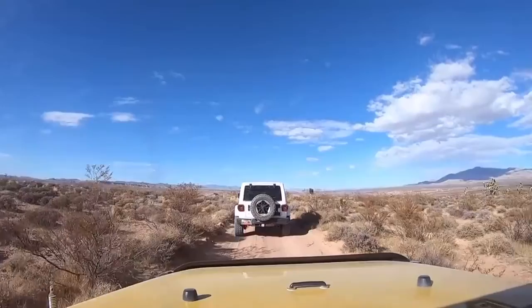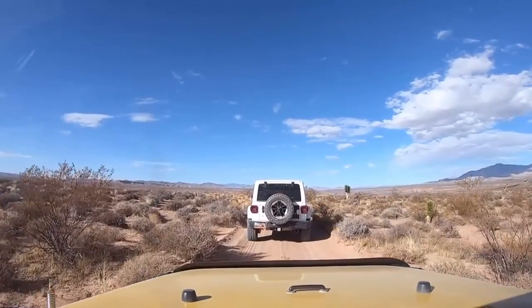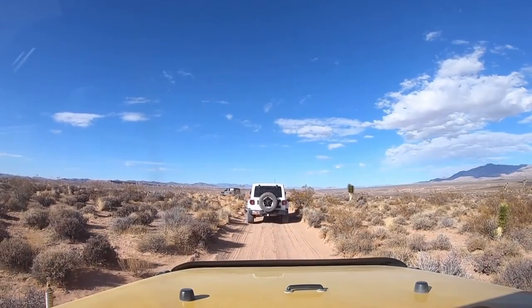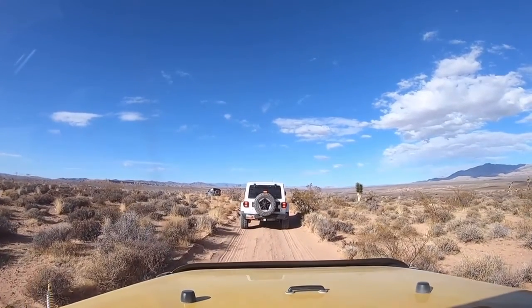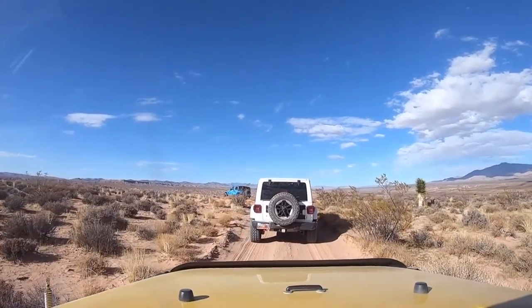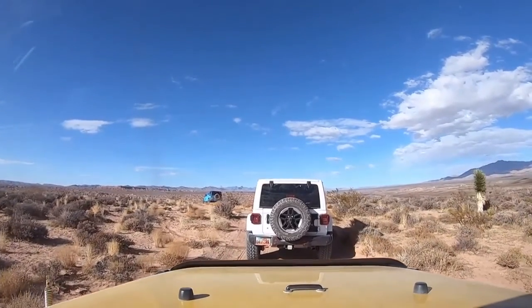Make sure your parachute was packed right. Oh gosh. I'd say it's a downhill. I need to get out and film it. Make sure everybody goes through before you go through. So if you lose it, you're not going to run into anybody. I don't mind downhills. Yeah, well the Jeep might not like it. You don't mind it, but it's a super Jeep, so it's peanuts.